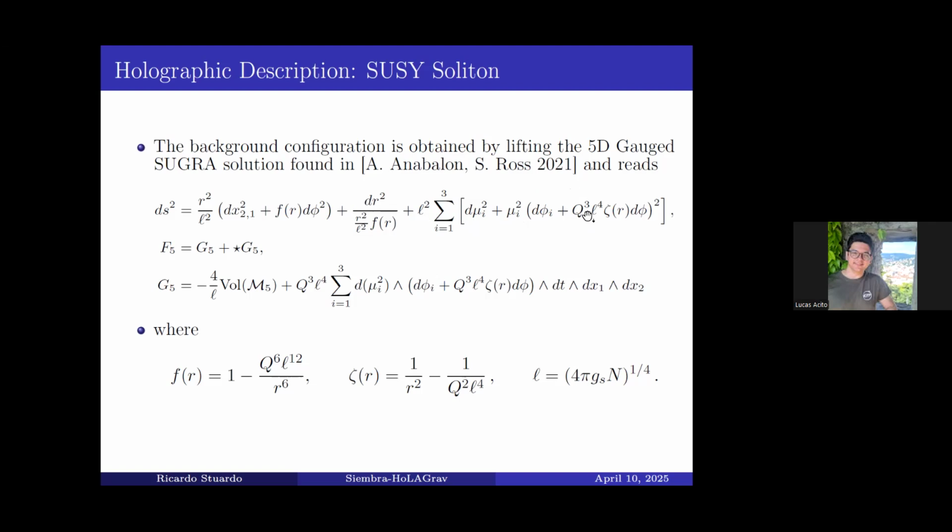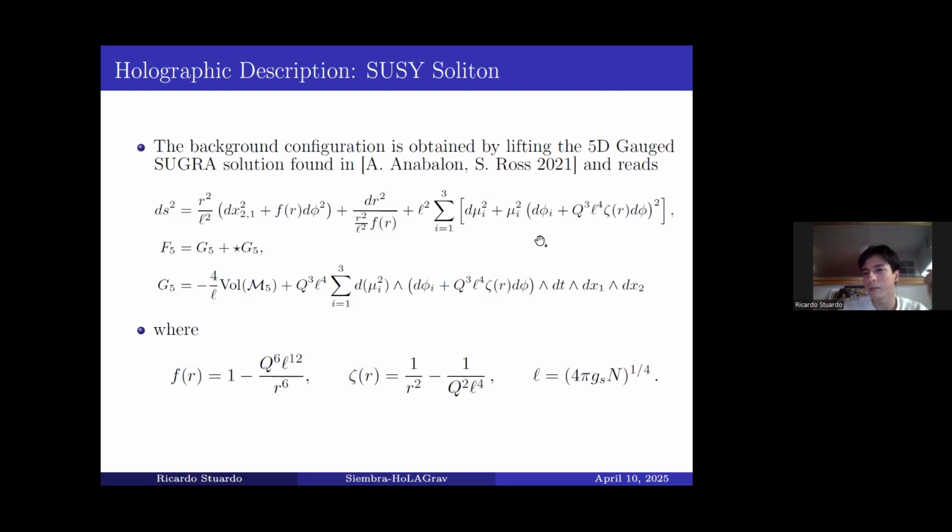And this gauge field, normally, when you reduce on a manifold, for example, if in pure AdS5 × S5 you reduce on S5, you will land on a 5-dimensional gauge supergravity, and it has an SO(6) symmetry because the sphere, which is the manifold on which you reduced, has an SO(6) symmetry. What you can then do is take truncations. You can say, I'm going to consider just a subgroup of SO(6), and that gets rid of a lot of fields. So you can say, I want to truncate the SO(6) theory down to a U(1) theory.